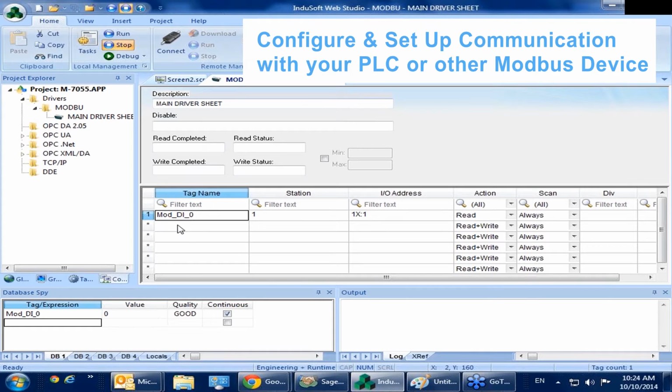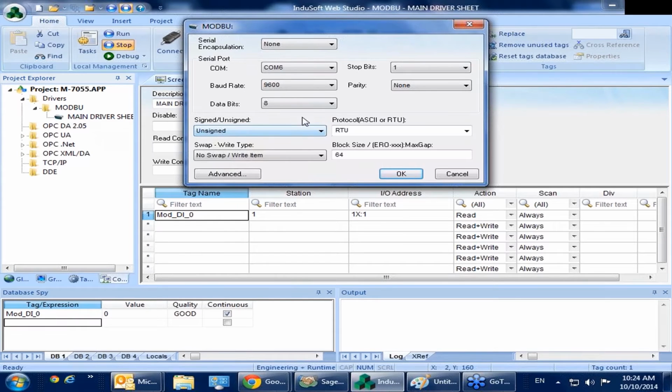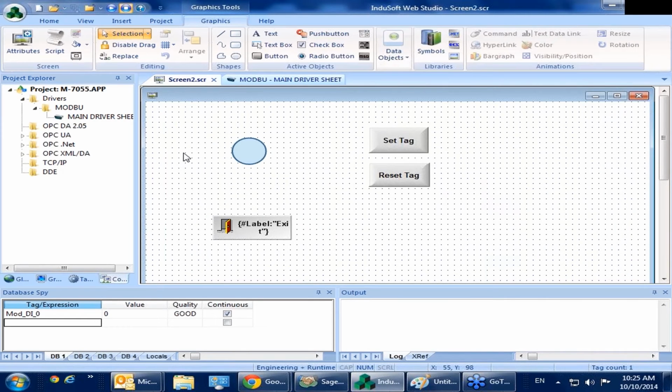Simply, I have created a very simple tag which is a digital input. I have simulated it here with one of our modules, just to show you how easy it works. If you click on this Modbus setting here, you can also modify and set up other configuration for your Modbus protocol. For example, to select the COM port on which you receive data in your PC, and the baud rate and different things. I go back to this screen here.